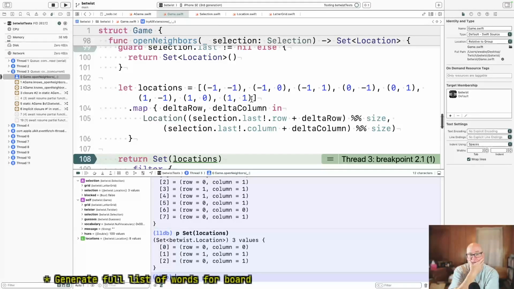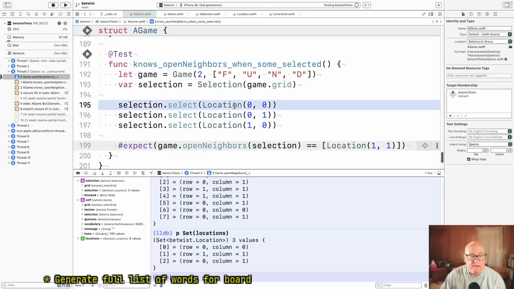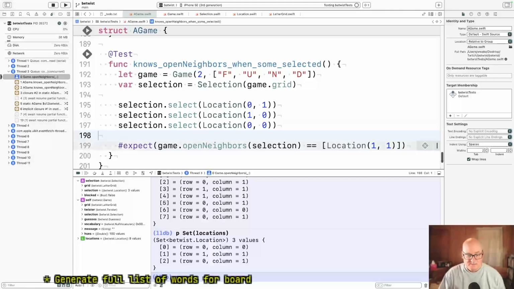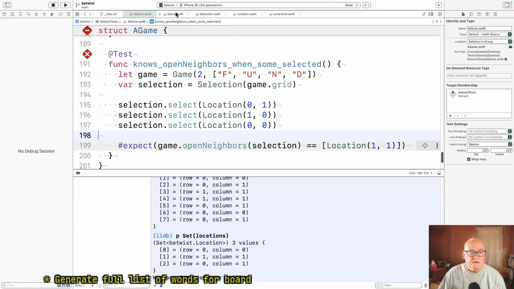So how is 0, 0 in there when that's the node we're selecting? It is the node we're selecting. Oh, no, it's not. Okay, let's make sure we select that last. So that's the one we're working from.